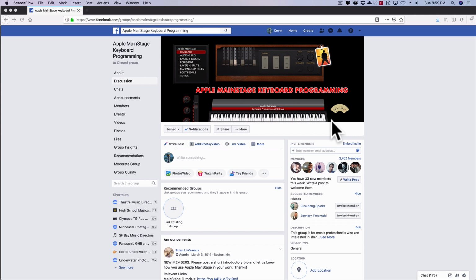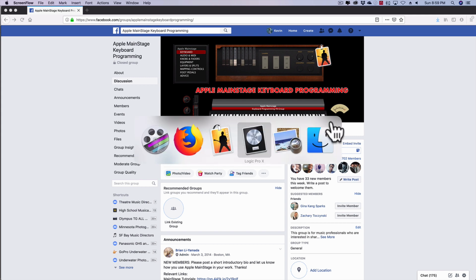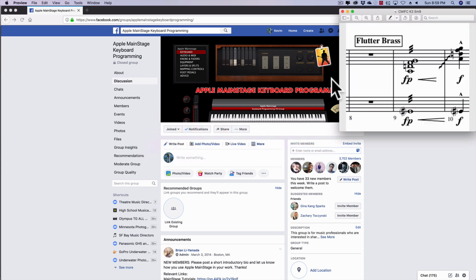So the challenge was to take this particular patch that I came across, and this is from a show called Catch Me If You Can. This is in the keyboard 3 part in a song called Don't Break the Rules. Now, if you look at it, it's not very difficult to play, but there's some very specific articulations, including this brass tremolo, as well as a rip into the inversion of the chord.